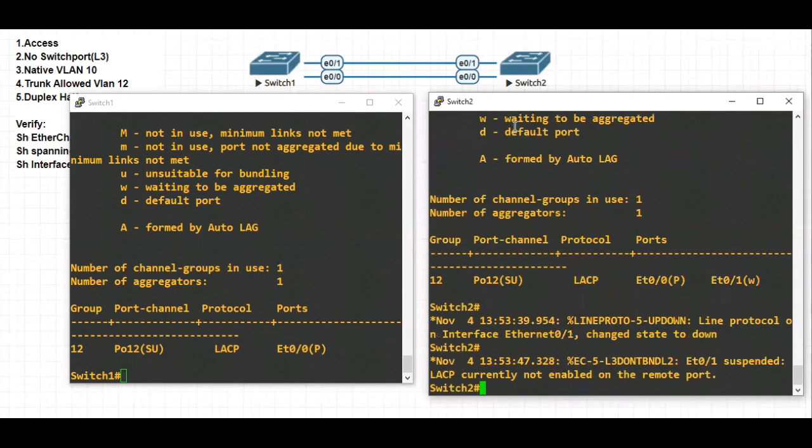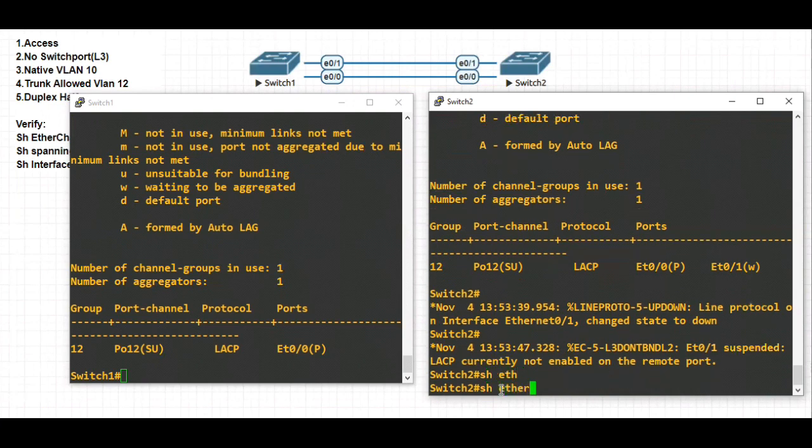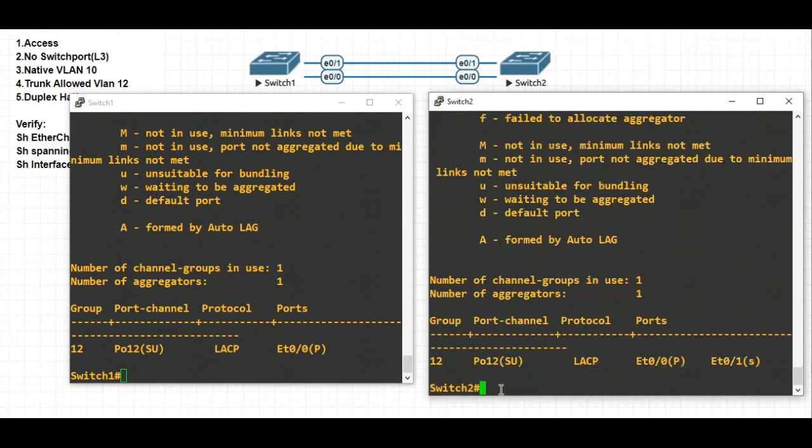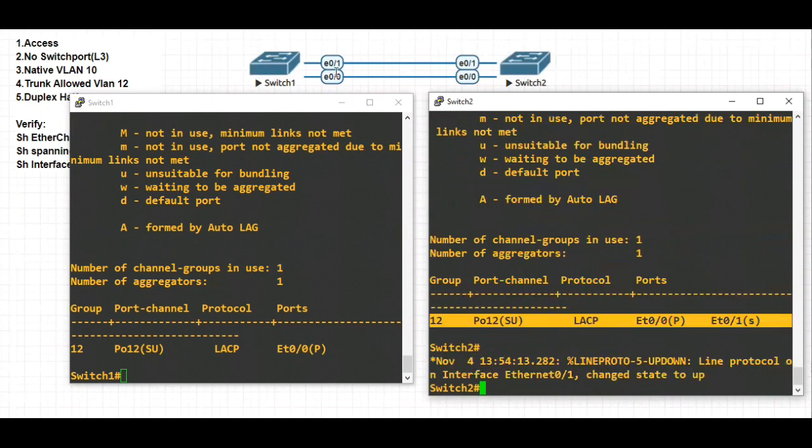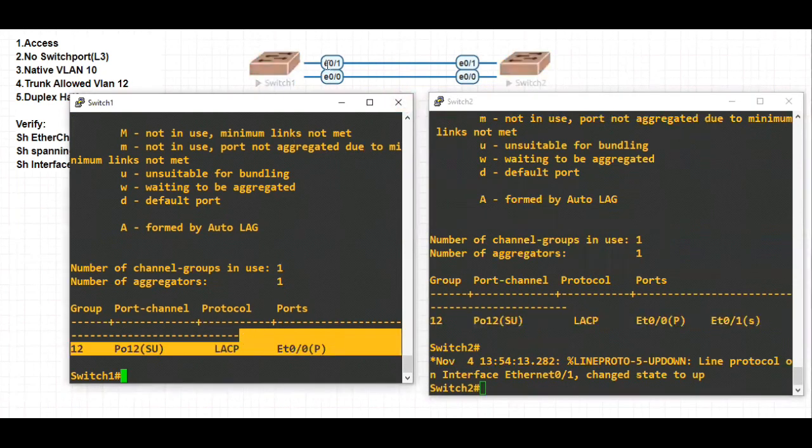Waiting to be aggregated. And now it's saying suspended. Let's verify. Show etherchannel summary. You see this? It's got suspended. The reason is because this port has been removed from the port channel bundle on switch 1. It's no more present, and since it is not present, the other side is showing as suspended. So we're done with task 2.